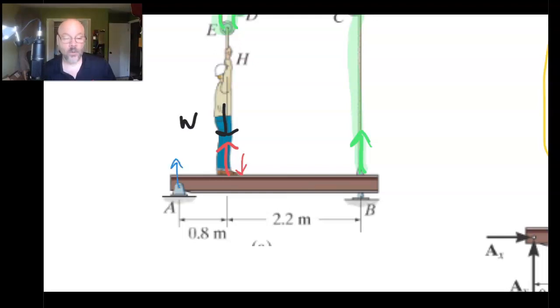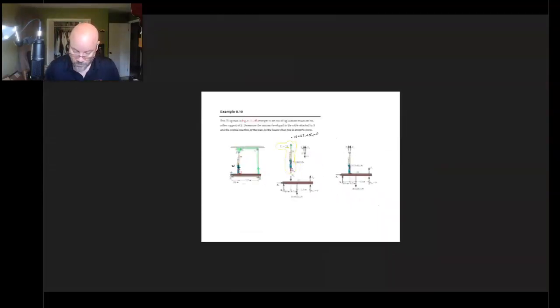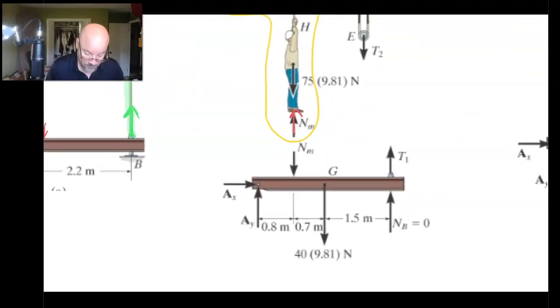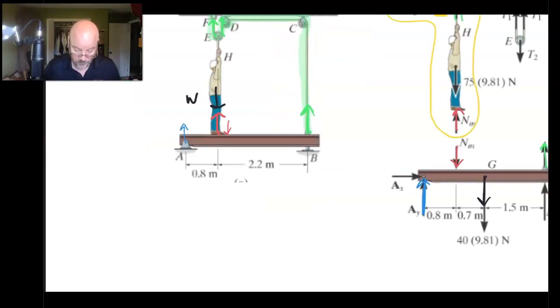Reaction force from our support at A. Okay. So, whoa, that was crazy. Okay, so if we think about the beam then, here's that tension we talked about. Here's the force from the man. And here's the reaction force from the pulley right here. And then I guess I didn't read it closely enough. We're going to have to deal with the weight of the beam. So let me put that in there. There we go.